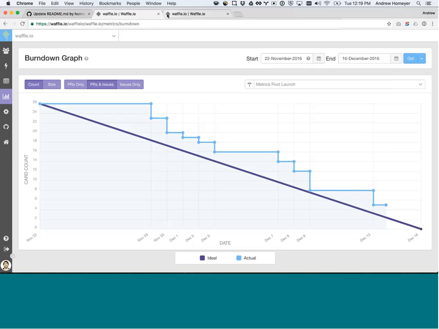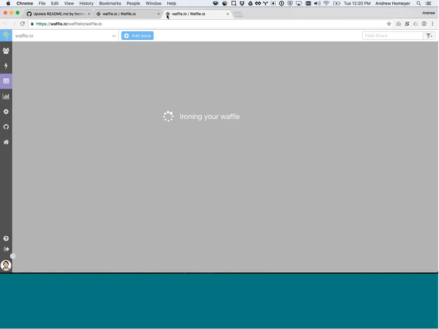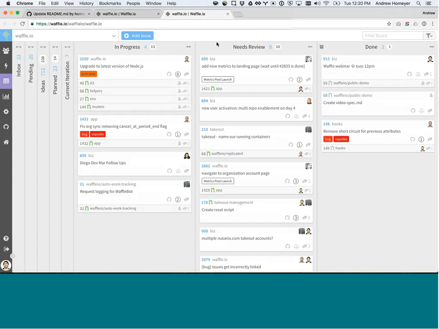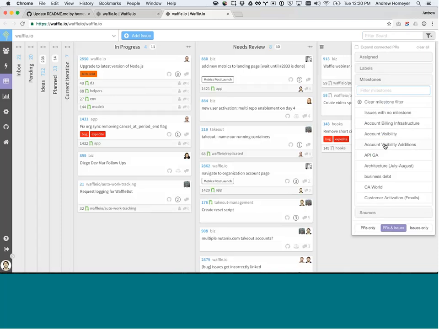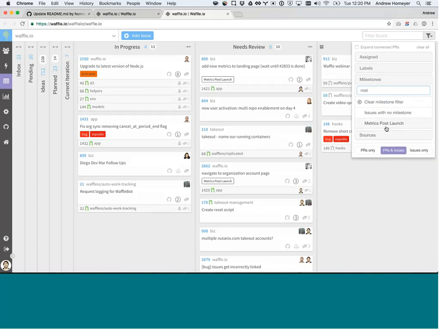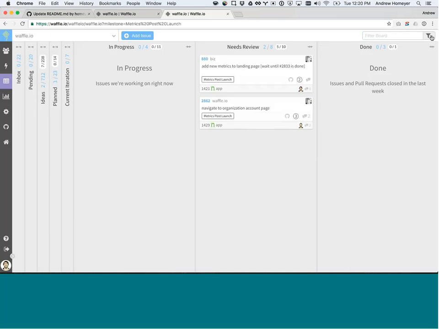Okay, so my question is, when I look at that view in Waffle, where you see the columns, I would see some issues are in work, some are in review, or various spots. Are those all linked somehow under that milestone? Yep, so if you filter your board by the milestone, let's go to metrics post-launch, that's how you can see all the work that's left.